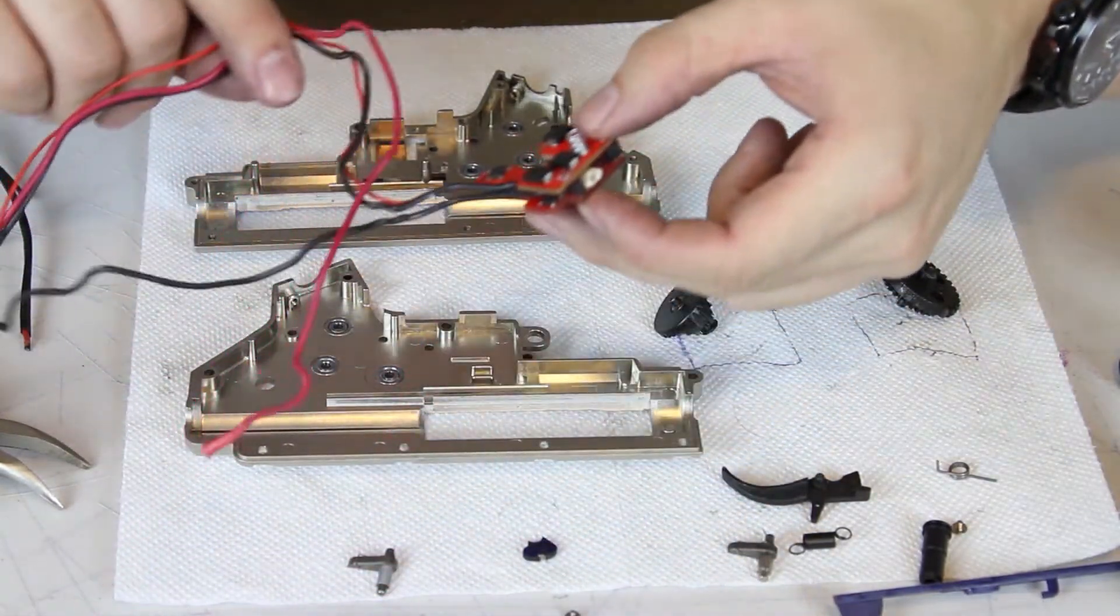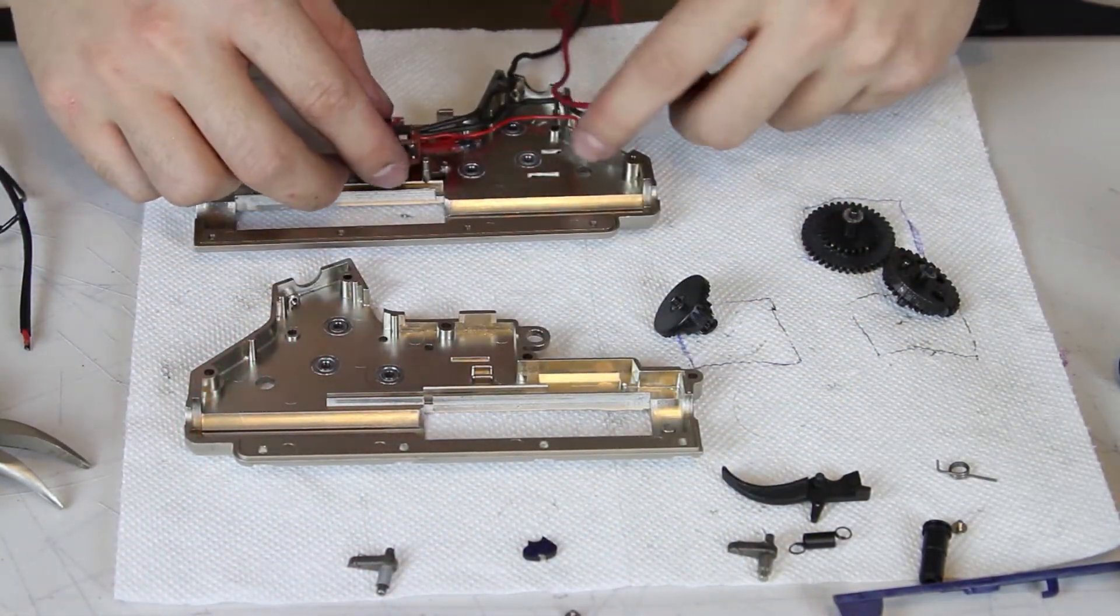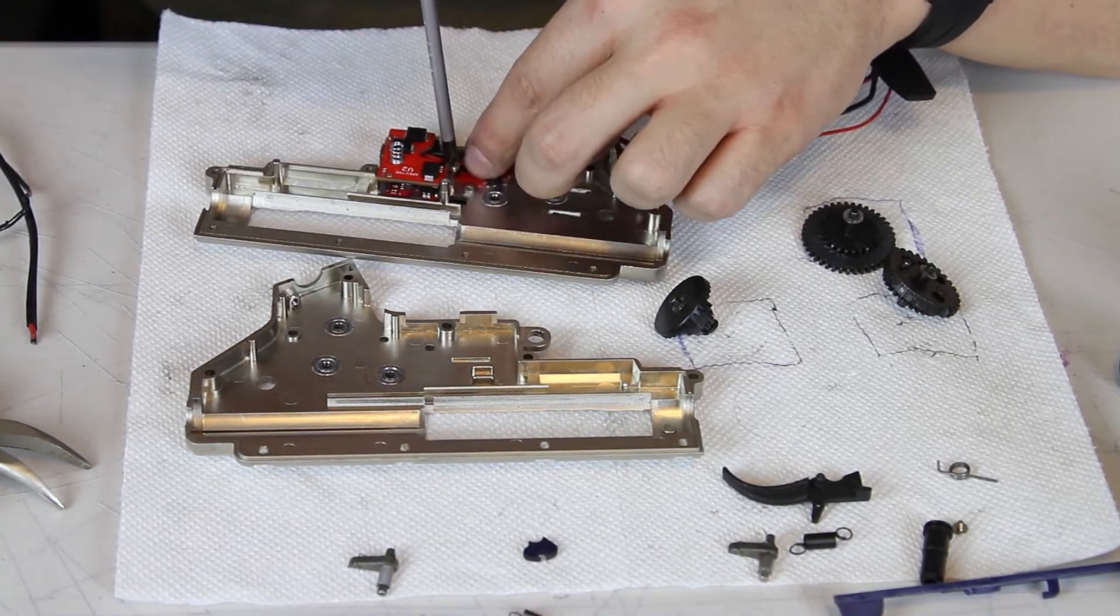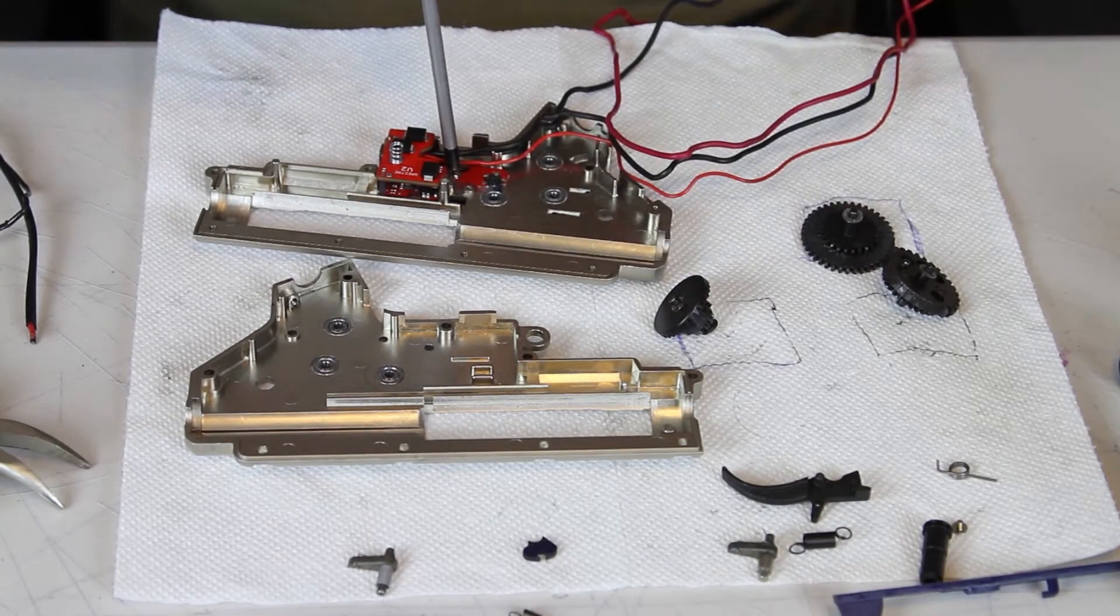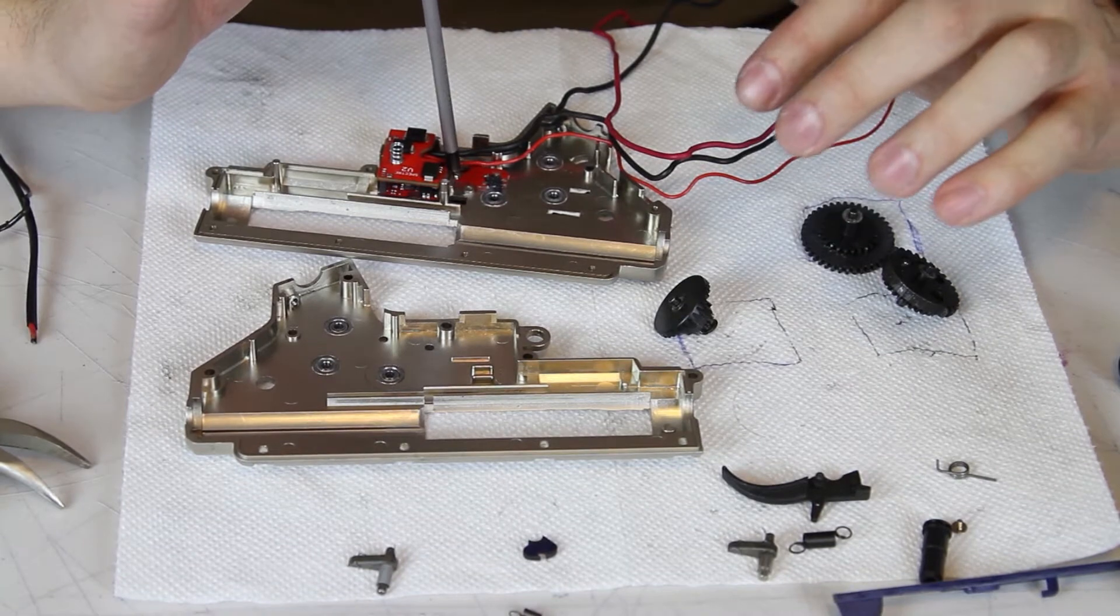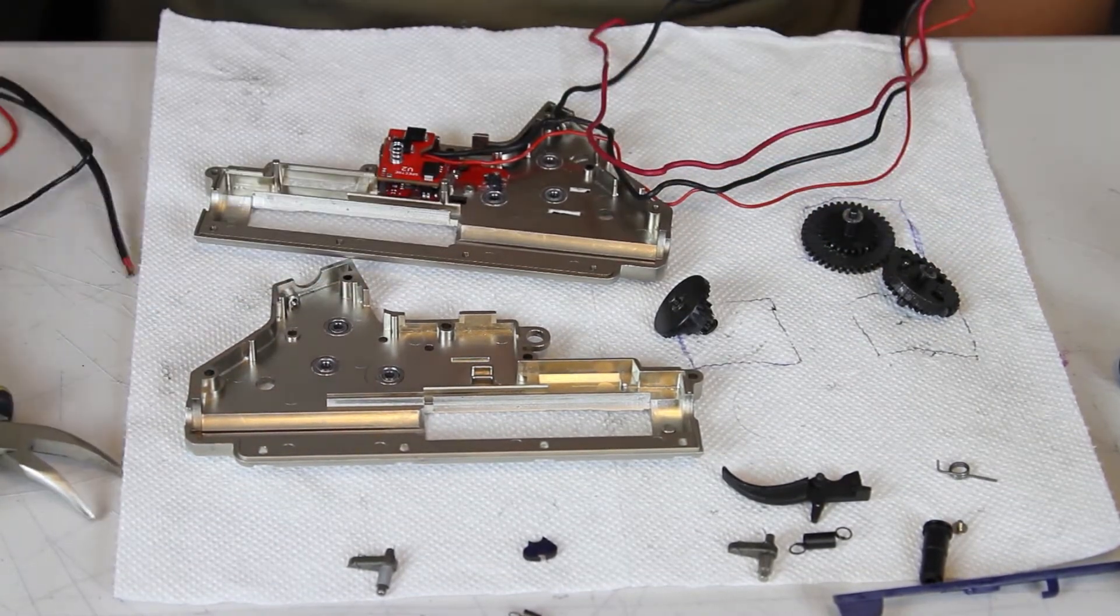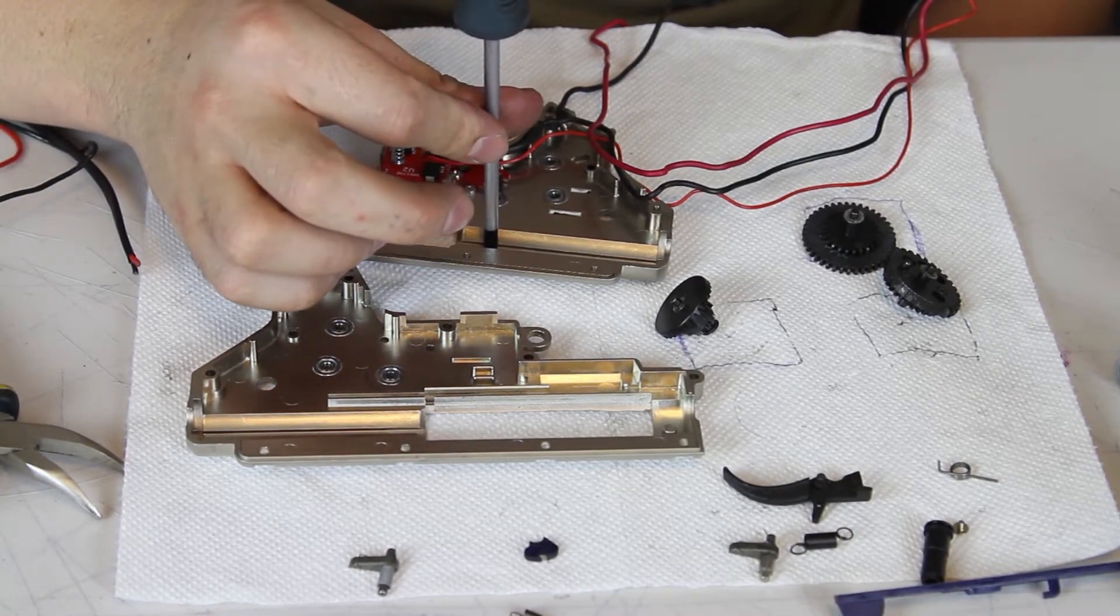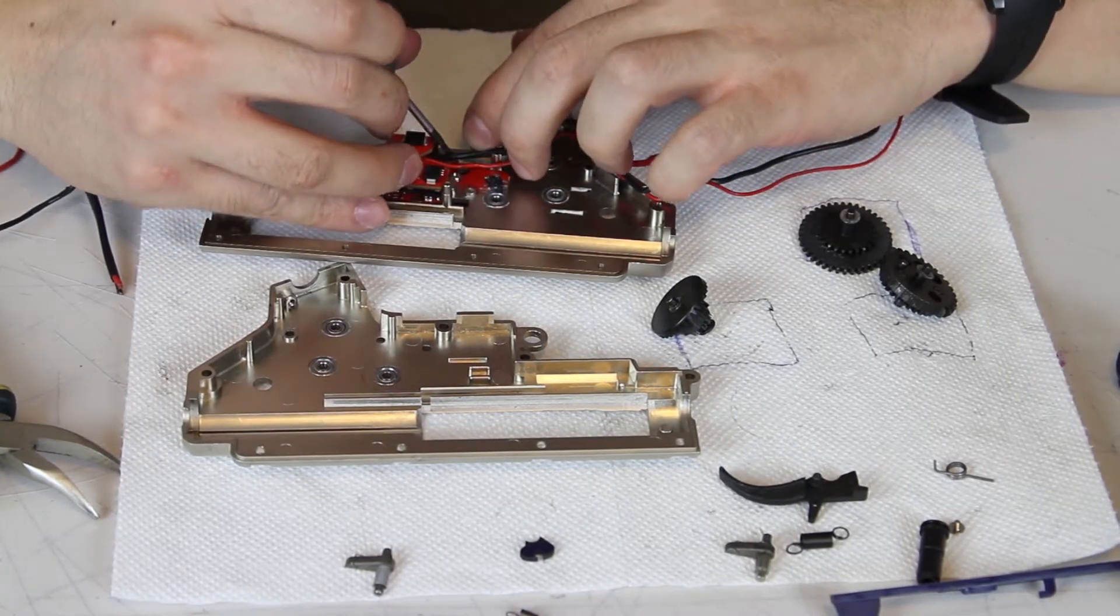The first step for Jason is to replace his Spectre MOSFET. If you are using a conventional trigger assembly, you will also start here. Jason uses his big Phillips head screwdriver, as opposed to a fine tip, even though the screw is small. This is to prevent the screw from stripping, which would be a big problem. He also makes sure not to over-tighten the screw. Airsoft guns are not like pieces of heavy machinery. You don't need to torque down the screws too much. A quarter turn past finger tight is plenty.